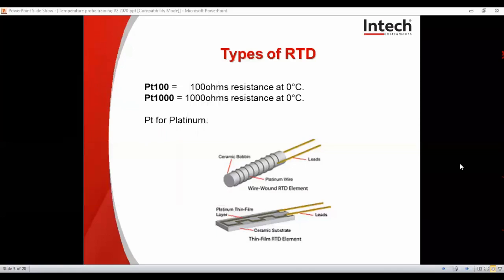So the main types of RTD are the PT100 or the PT1000. We can get some rarer ones like a PT500 or copper and nickel variations like the copper 500 or nickel 1000 for special applications. The PT100 can be wired with 2-wire, 3-wire or 4-wire, with variable PTFE lead lengths for varying stem lengths to allow for lead compensation and accuracy. PT stands for platinum, hence the wire around the element.